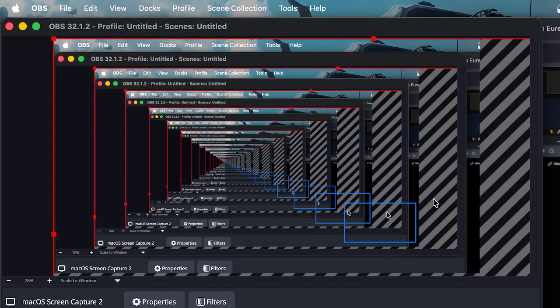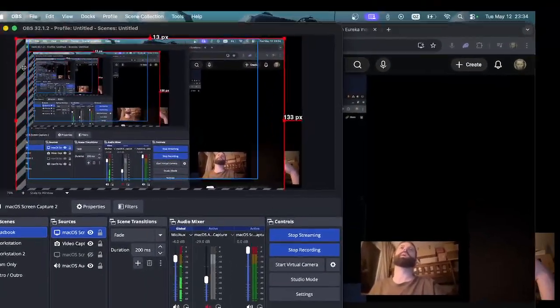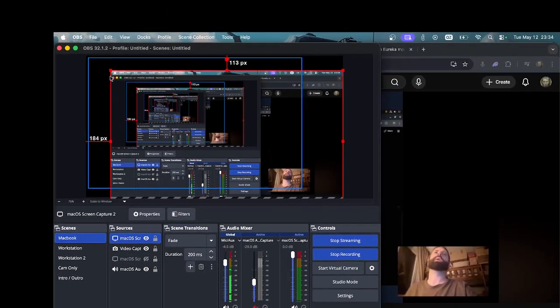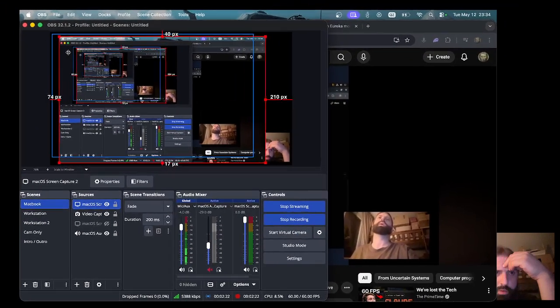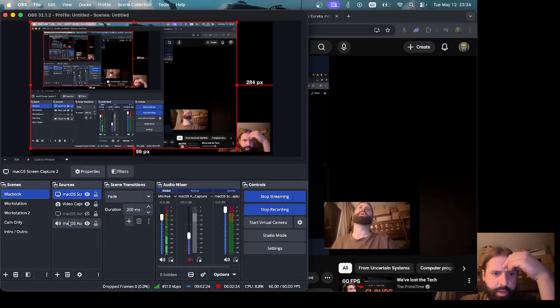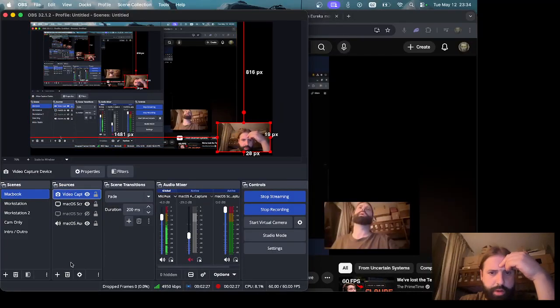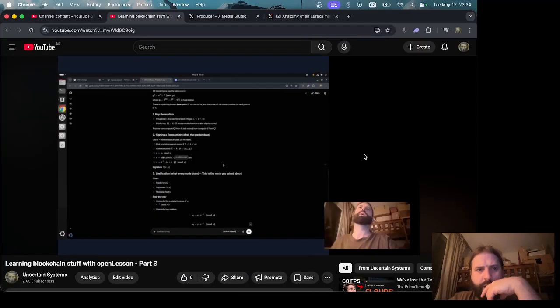I'll add another macOS capture. Maybe that works better. The Retina display. Yes, sorry for the mess. All right, the other one just seems to be broken. And I'm gonna put the camera feed on top. All right, so now you're seeing here.